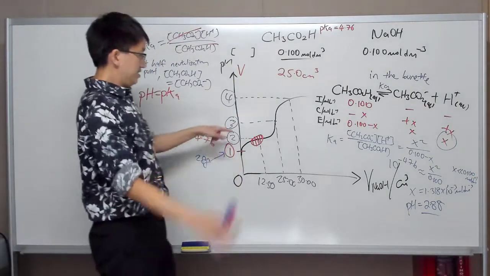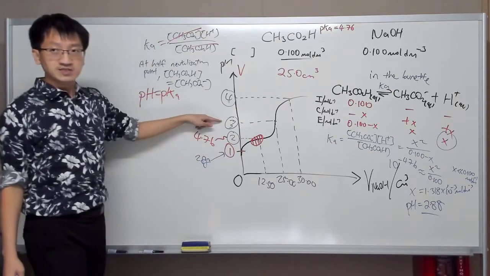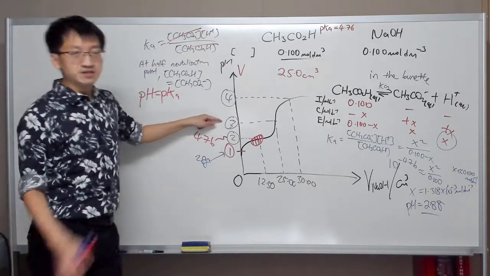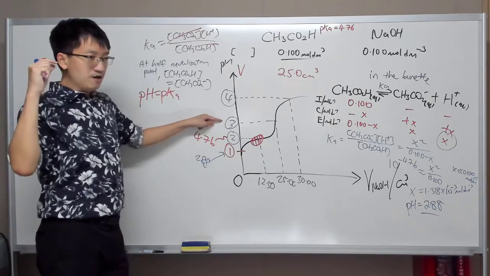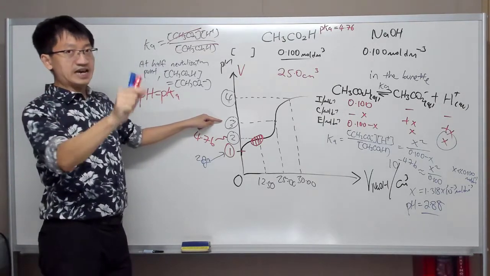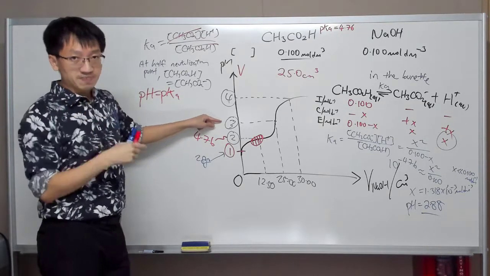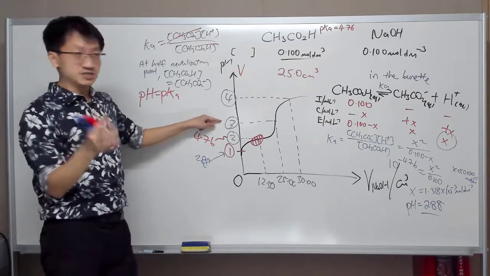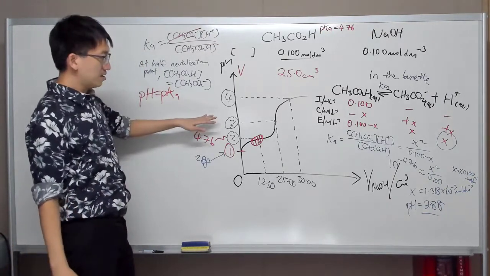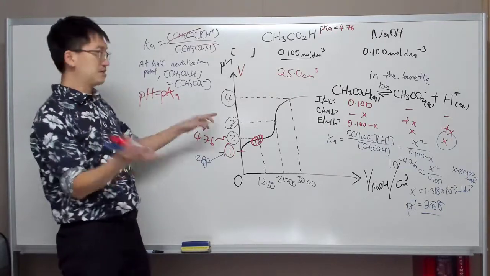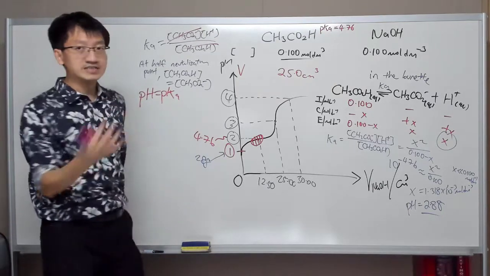Okay, then of course the next thing is what is the pH of the equivalence point? Those of you who can remember some basic idea, you will remember that for a strong base weak acid titration, the equivalence pH is greater than 7. Then in that case, if it's greater than 7, can I just put greater than 7? No, you can't do that because you have to calculate. We need you to calculate to ensure that you know what exactly is going on.